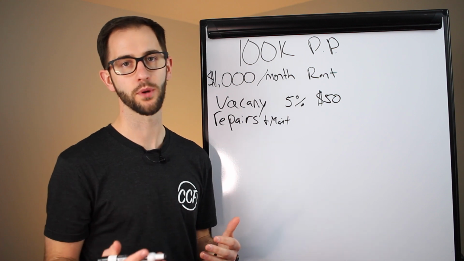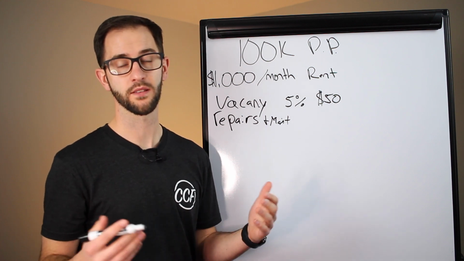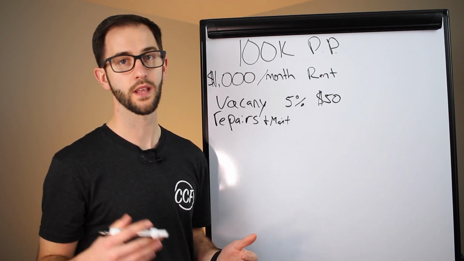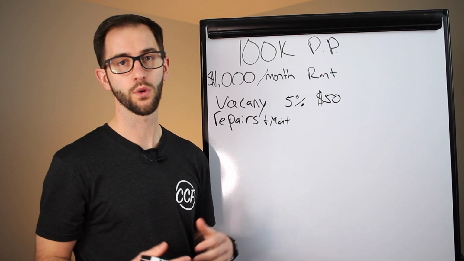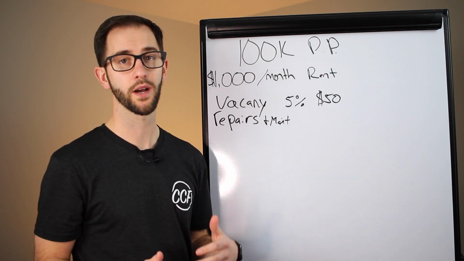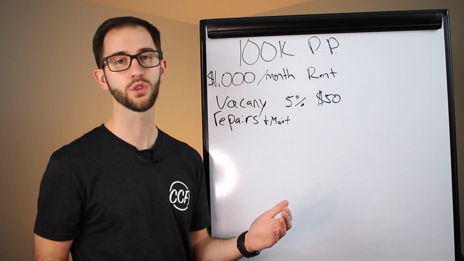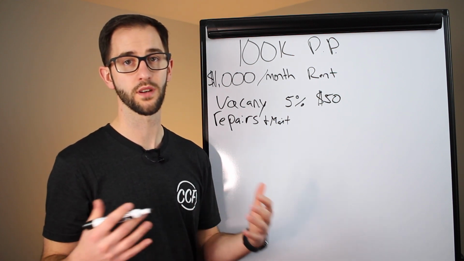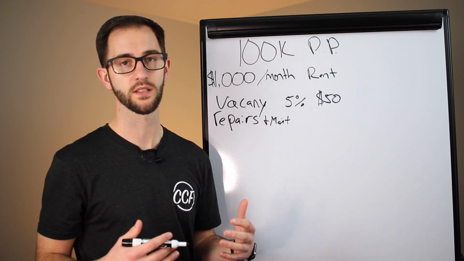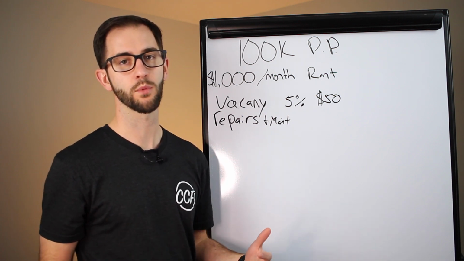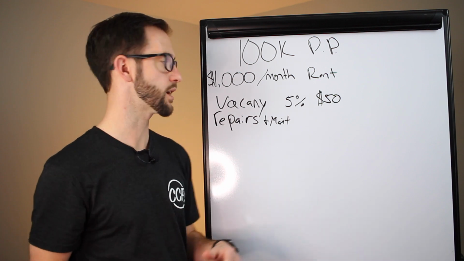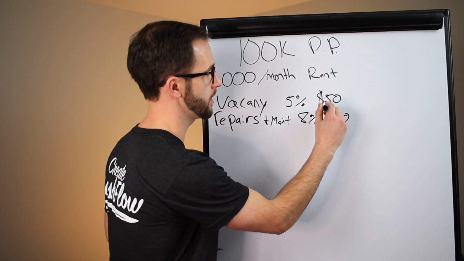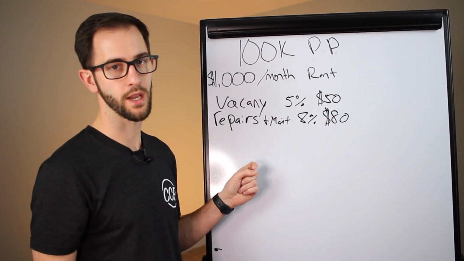This will also be property specific. If you're buying a house built in the 1800s that hasn't had any updates in a while, you're probably going to lean towards 8, 9, 10%. If you are renovating a property when you buy it, or you're buying something that's been built in the last 10 years, you're probably closer to that 6% area. This is where it's important for you to network with other investors in your area and see what people are paying. Once you have a couple properties, you can see what your numbers look like in your area as well. But for this example, we're going to use 8%, or $80 a month, that we're setting aside for repairs and maintenance.